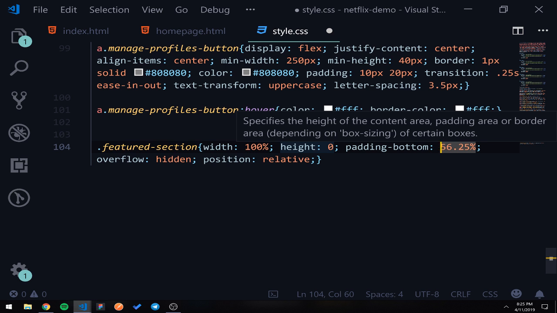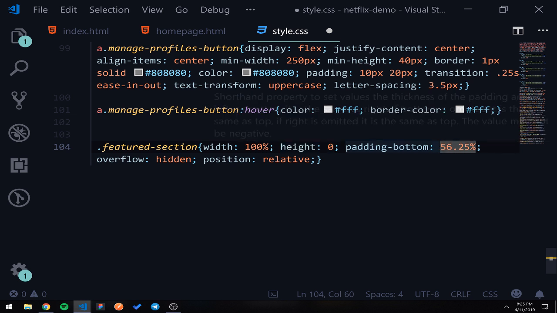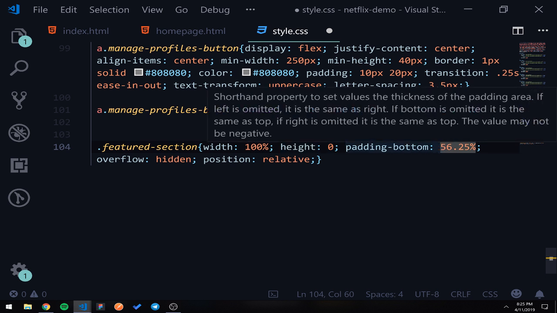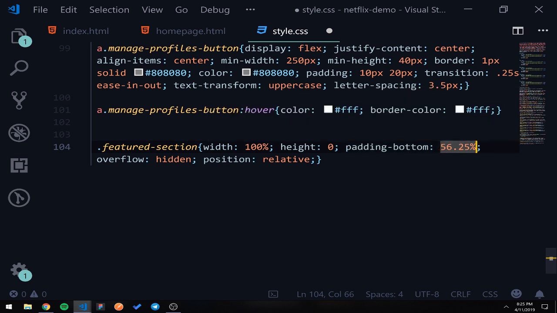Now if I were to do padding-bottom 100%, it would always be as tall as its width. So in this case, it would be a square. It's always a square if it's equal to what you set the width as. If you wanted something to be twice as tall, you would do padding-bottom 200%. So 16 by 9 is the aspect ratio of the video, and you get that number by dividing 9 by 16 and then multiplying it by 100. Right? I think. Don't ask me about the math, but yes, that's where that comes from.